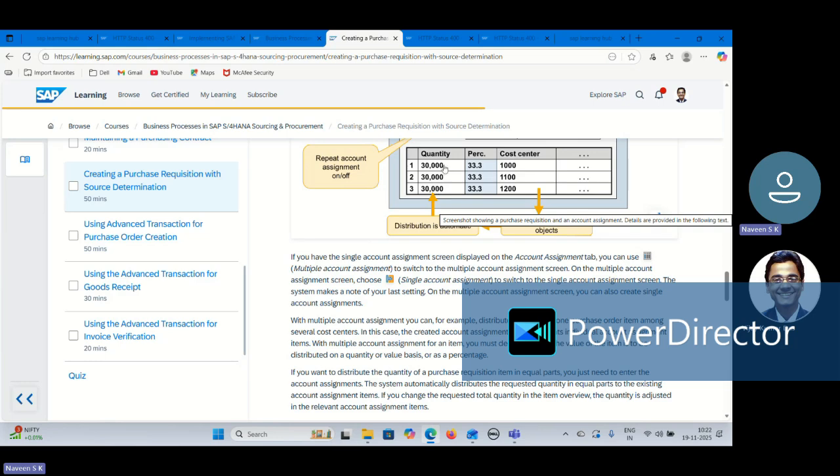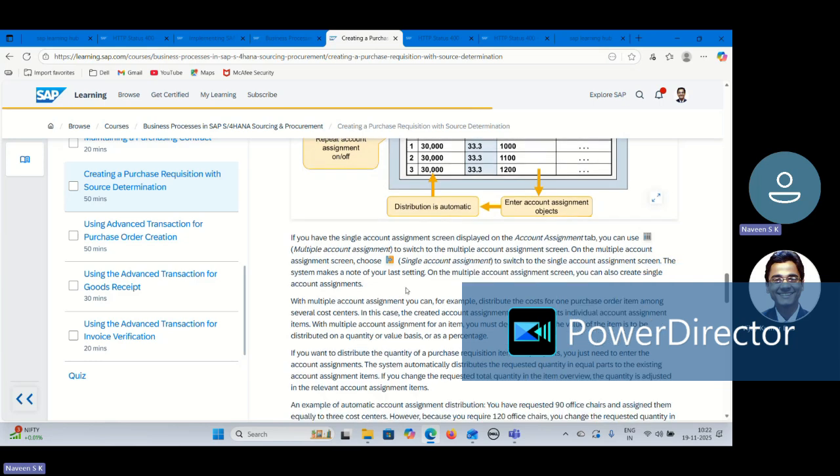Then I don't need to change each line to 40, 40, 40. I just update the total quantity from 90 to 120, and it will be adjusted automatically to 40, 40, 40. That option is there. That's why they are saying the distribution is automatic.